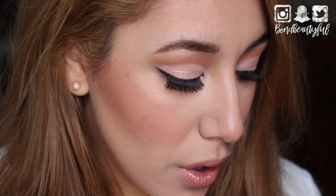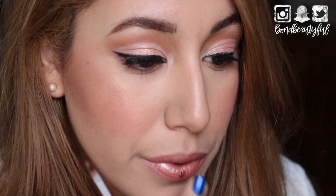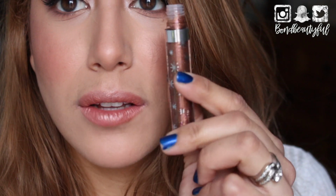So I think I'm going to go with Etoile, however you pronounce this one. Let's see how that one looks. Okay, so this is Etoile. I'm gonna put it on. I think it's a gloss formula, and smear it out with my finger. So that's what I'm gonna do. Maybe I'll put some of this little glitter one in the middle. Give my lips some depth. This is Nightlight. Look at this.